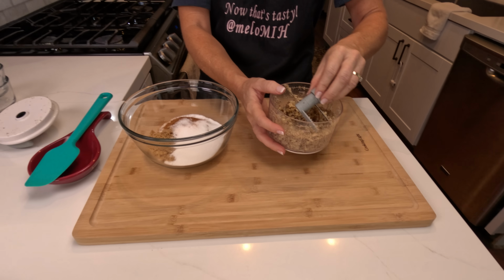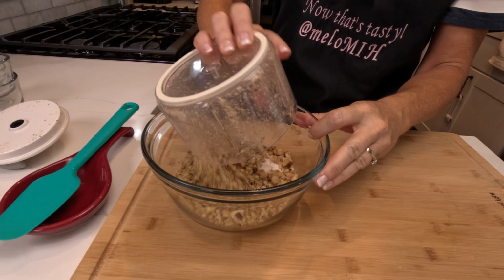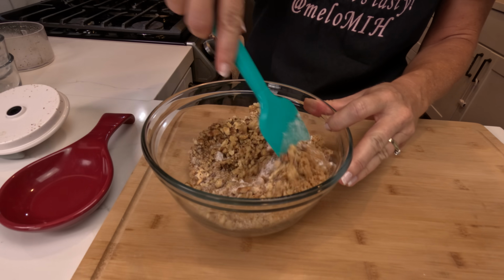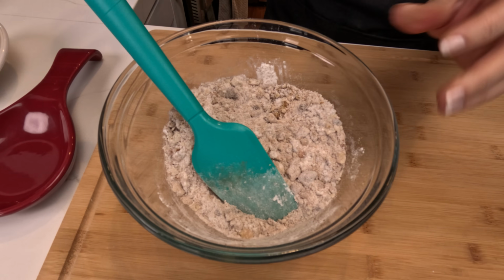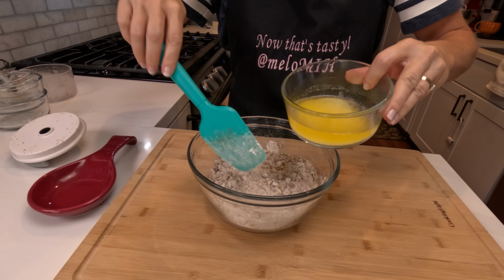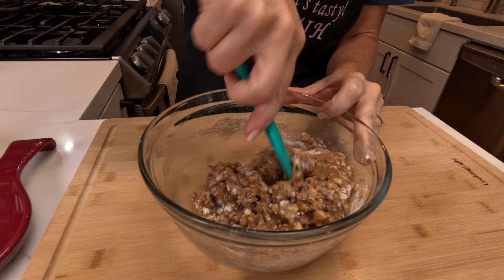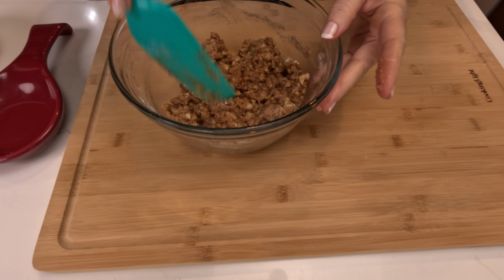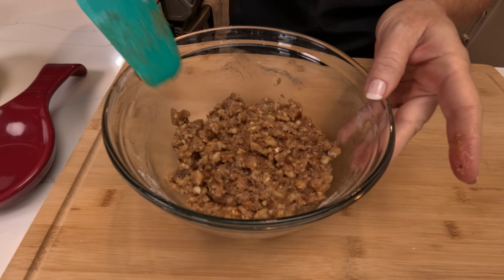It's 1 cup. Take our blade out. Don't touch that. And we're going to add that right into our bowl. Stir this around. And then I got some melted butter here in the microwave. I've got 6 tablespoons of unsalted butter, and we're just going to pour that in and mix that around. It'll all come together. And we're going to set this aside and let it cool down a little bit. And while we're doing that, we'll begin with our cake.